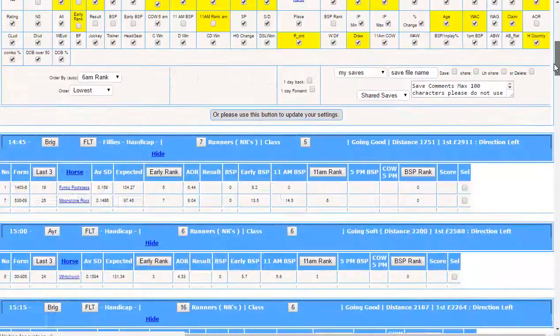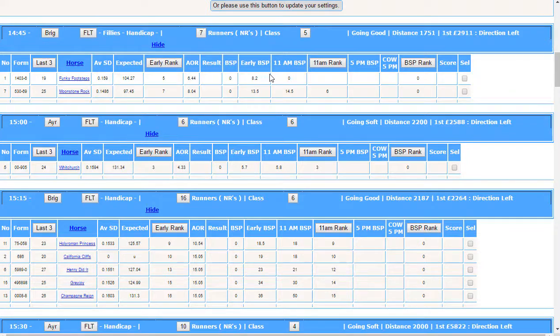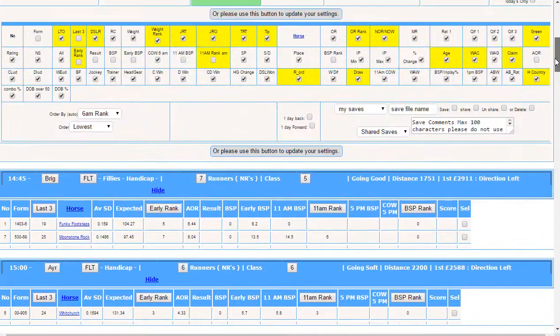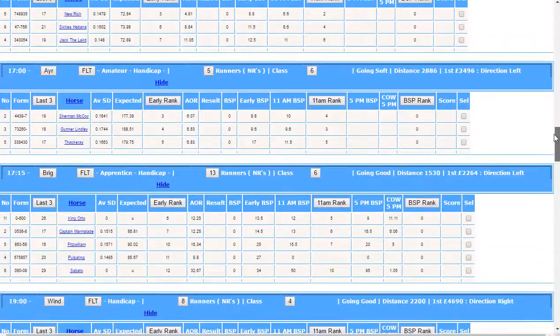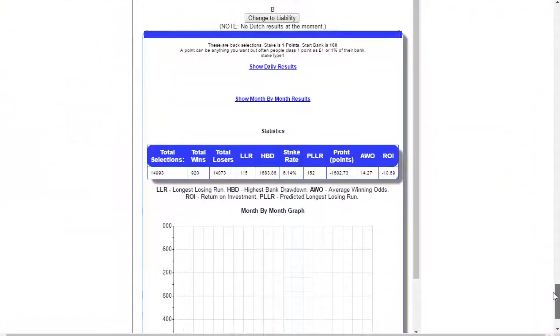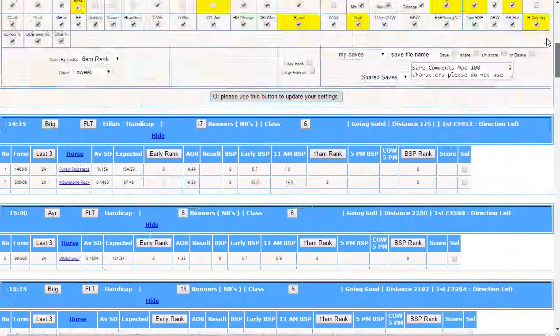Okay, if we look down, these are the runners based on early BSP that are better than the prices I've said they should be. So 6.4, that one's better. 8.22, although presumably that became a non-runner. 8.04, 13.5. If we go down there are obviously lots of runners, and if you go right down, you can see that it's a big negative, so you wouldn't want to do that.